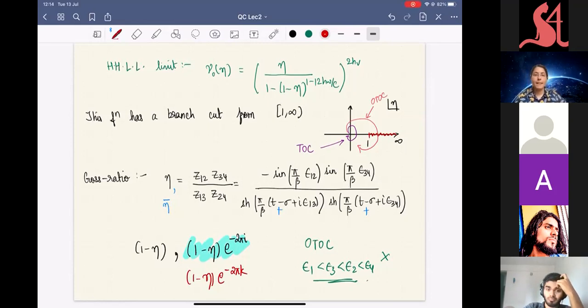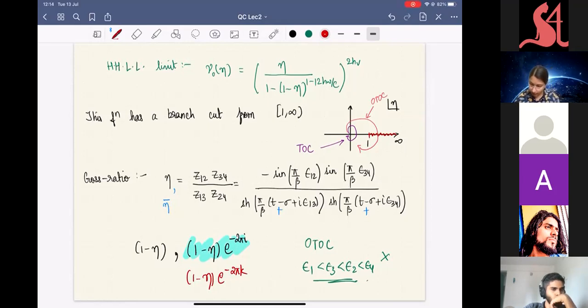Sorry, I'm just going from t equal to 0 to t equal to infinity, hence I'm just crossing it once. Why should I cross multiple times? Mathematically, it's possible to cross multiple times. But physically, you are going from t equal to 0 to t equal to infinity, so you are crossing it just once. Even if you're crossing it once, that does not mean the function is not multivalued. That's what she answered earlier. I agree.